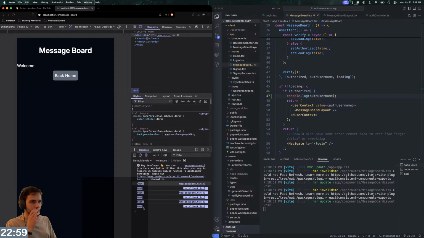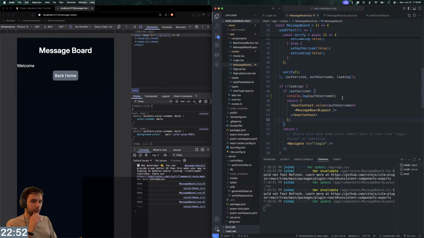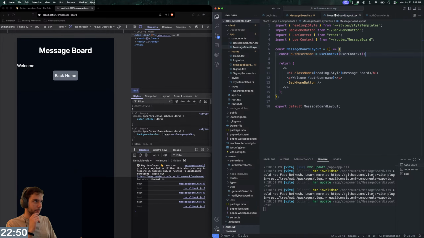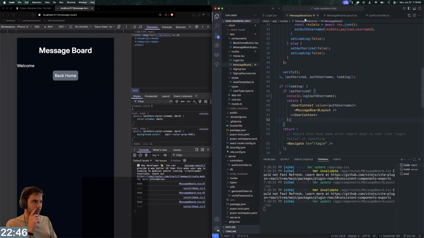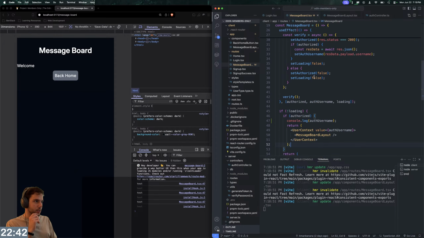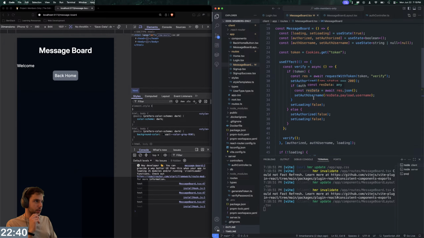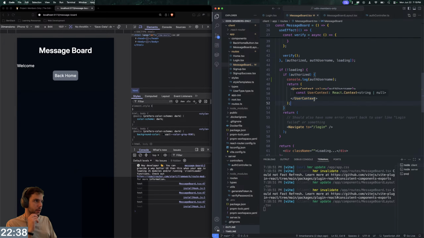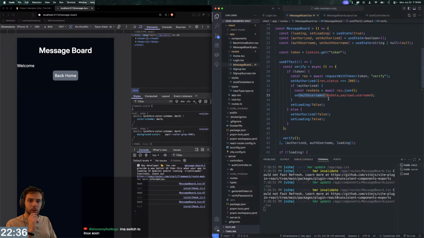Okay, so we have the auth username here, but I think when we load the layout, I feel like it's not working. So where are we actually setting the context? Okay, so we have the context here, create context, set auth username, and then so we set it here.